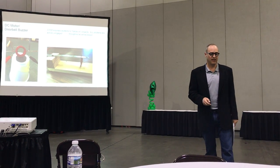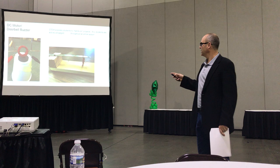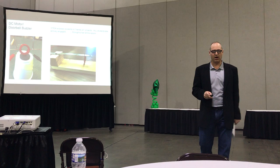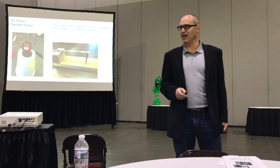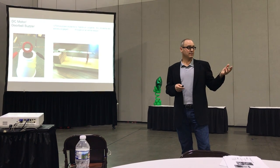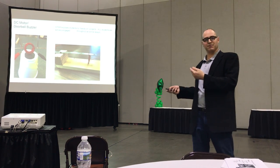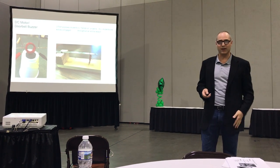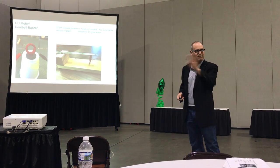At the fifth grade level, students also make their own generator. We talk about how a generator and motor work, and they make a very simple electric motor. They also make a doorbell buzzer, showing multiple applications of circuits and magnetism. I was actually excited on the expo floor — one booth made an electric guitar using magnetism and electricity to show energy transfer. That's a great application for my class: they can see the electromagnet makes a doorbell buzzer work, and electricity and magnetism enables an electric guitar too. I can see that in my future next year.